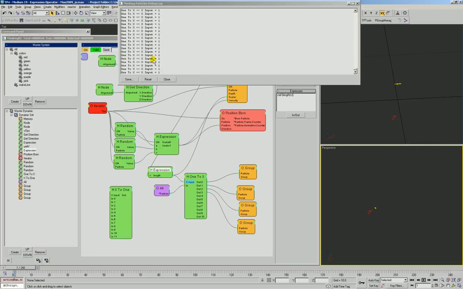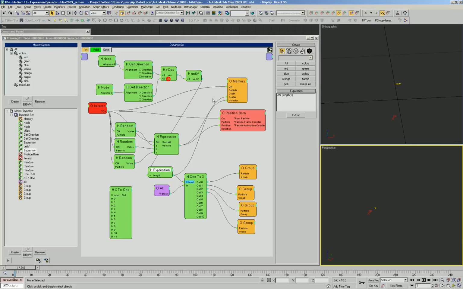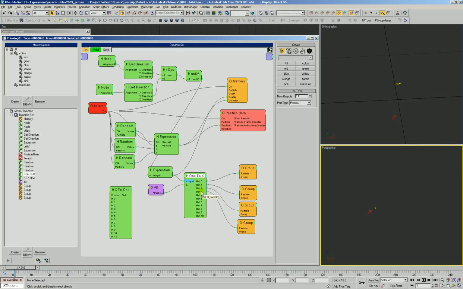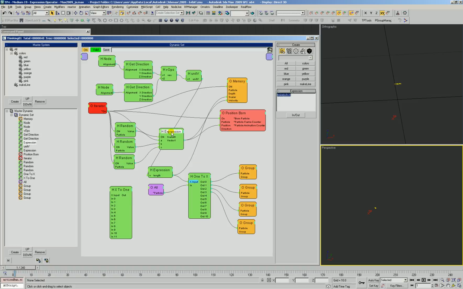So it ends up being 1 there. So it would choose output 1, and then it would assign that particle coming in. We have particle coming out now because that's the data type that we're dealing with. And it would assign that into this specific group. So these x inputs are excellent candidates for using the expression operator.